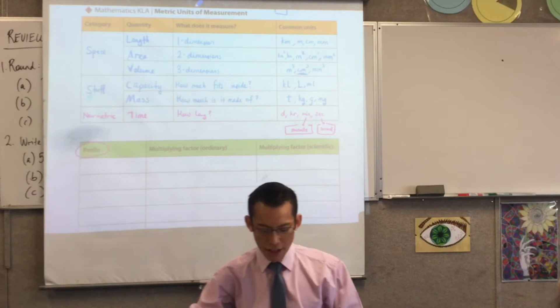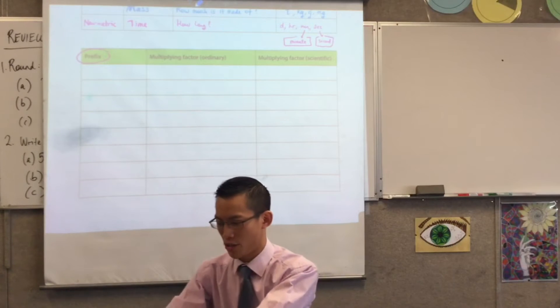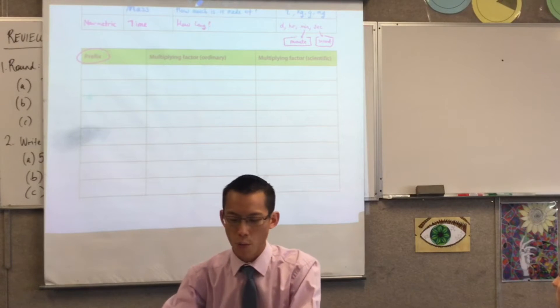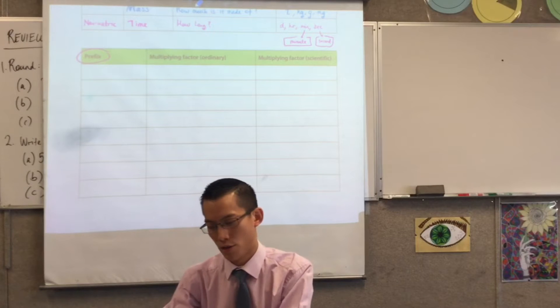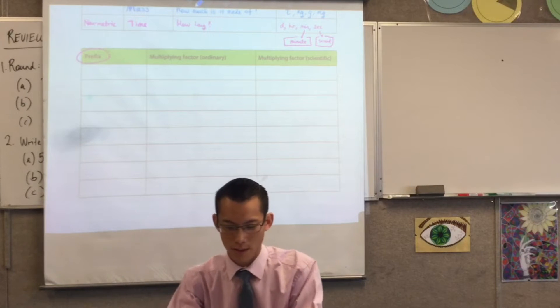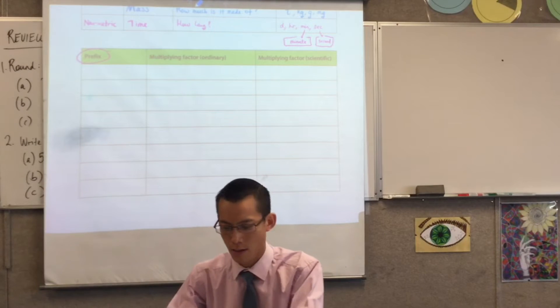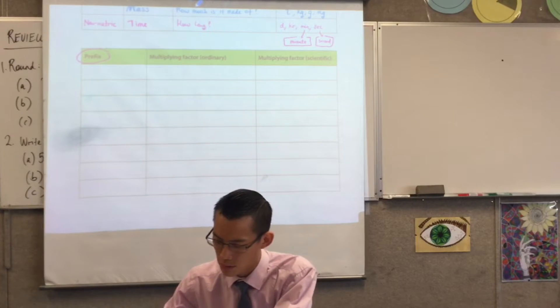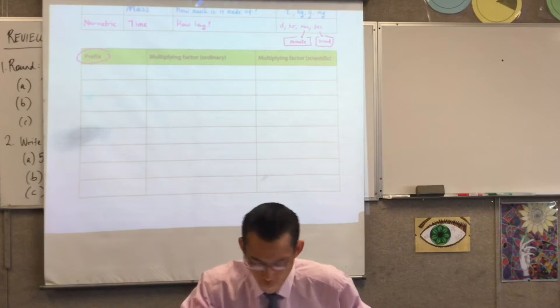So, what are the common kinds of prefixes? I'm just going to make sure I start with the right row. The common kinds of prefixes, the ones that we've already mentioned, they kind of fit in the middle because they're not the biggest ones. So, I'm going to go for the 1, 2, 3, 4th row.